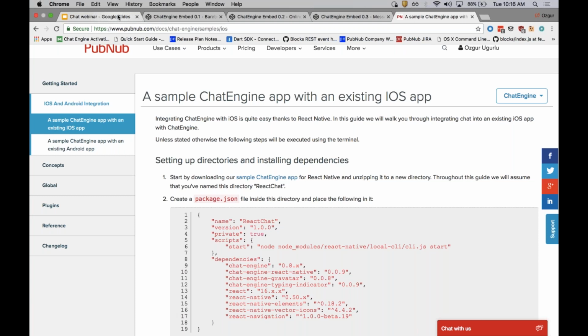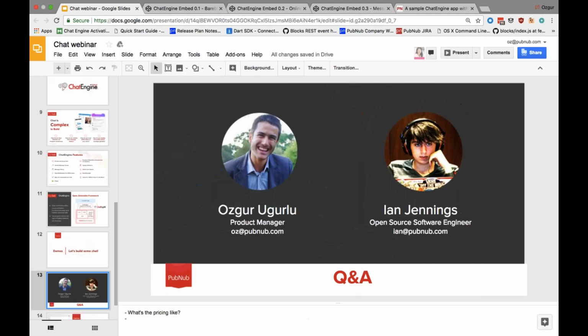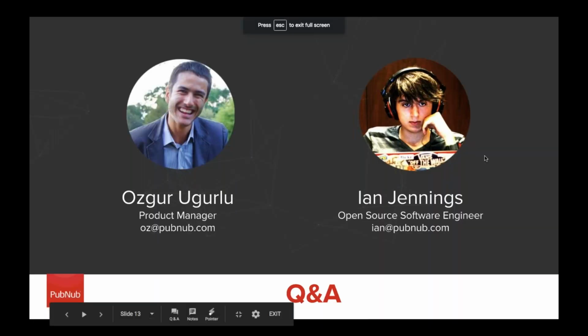And then someone asked about a pattern in which you have something like Intercom, where you have maybe a support chat window that pops up for everybody that visits your site, and then a main dashboard where people can respond. That's definitely something that's possible. It requires a bit of permission tweaking, but that is a pattern that you could create. We're not locking you into any sort of singular chat pattern.